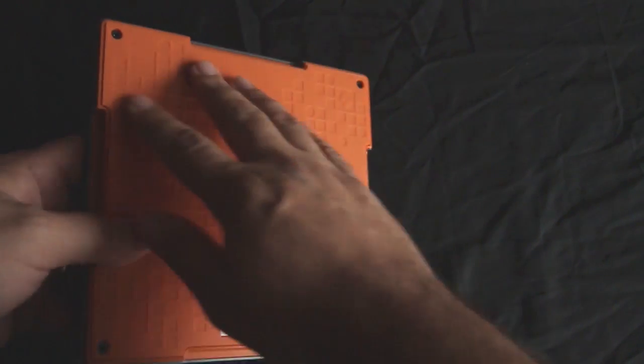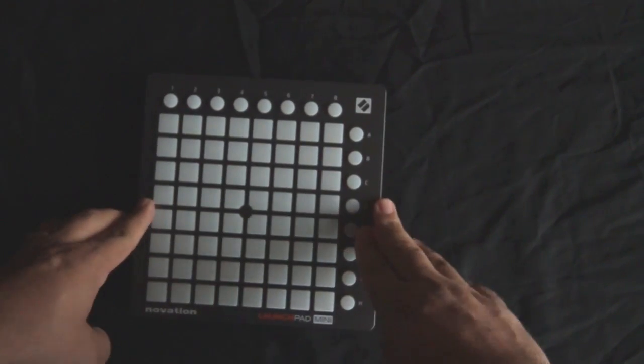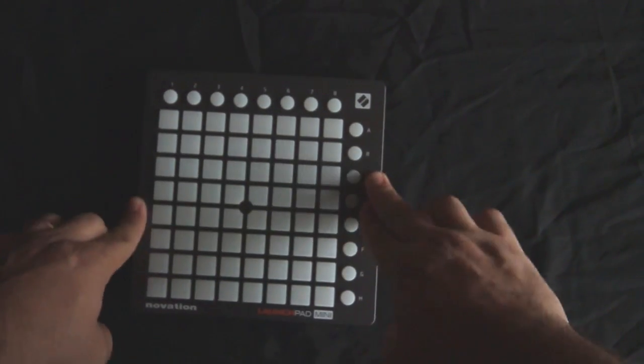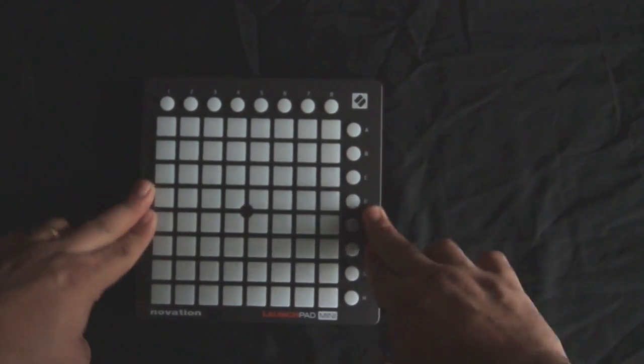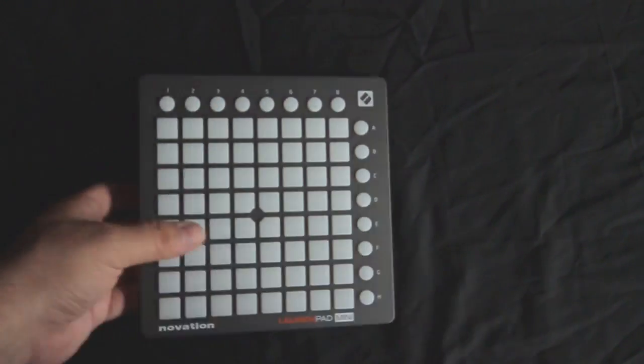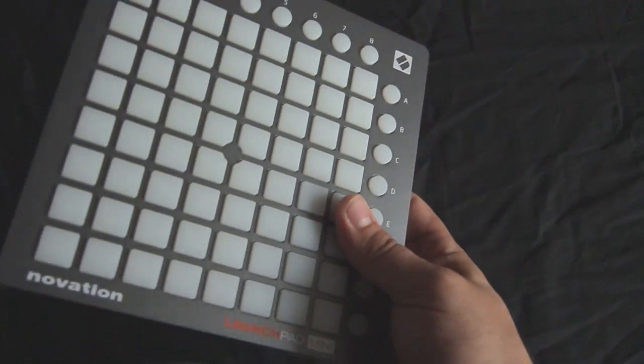So this entire surface is rubberized, which is really nice. Once you get it onto something, you'll notice that it ain't gonna slip around. Even if I'm tapping it here, it's not going anyplace. I'm not really pushing down on it. So that's really super nice, having a full back non-slip surface.